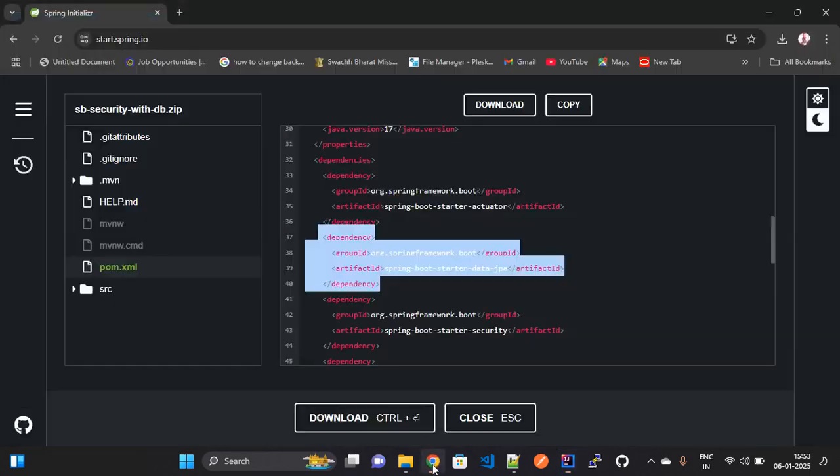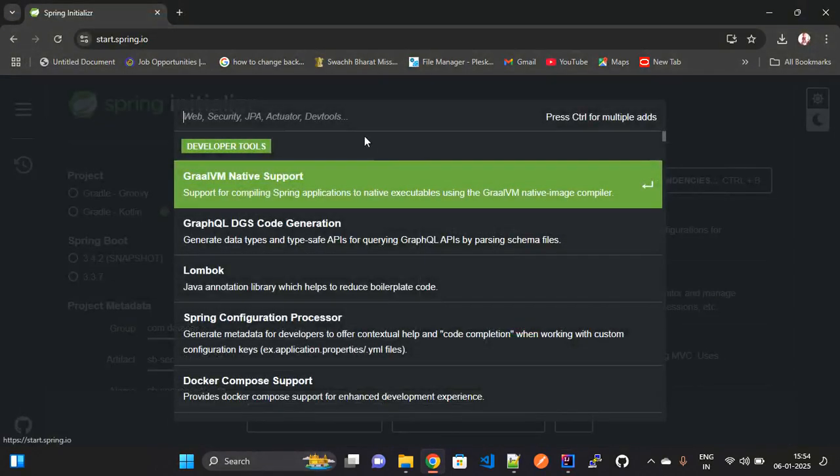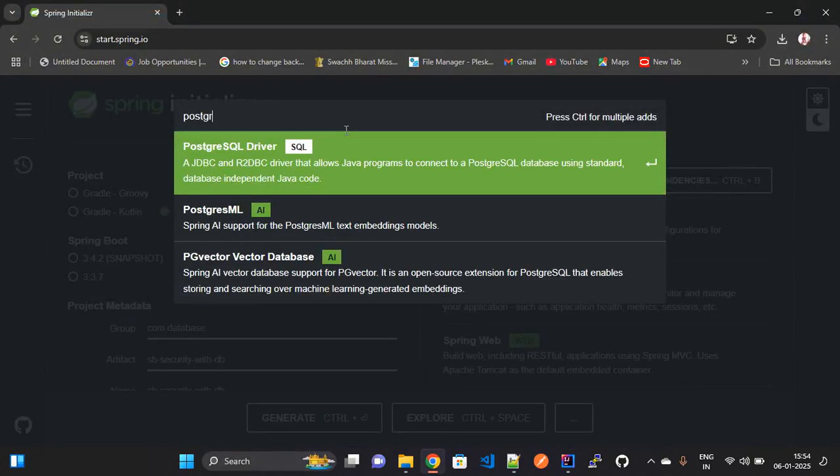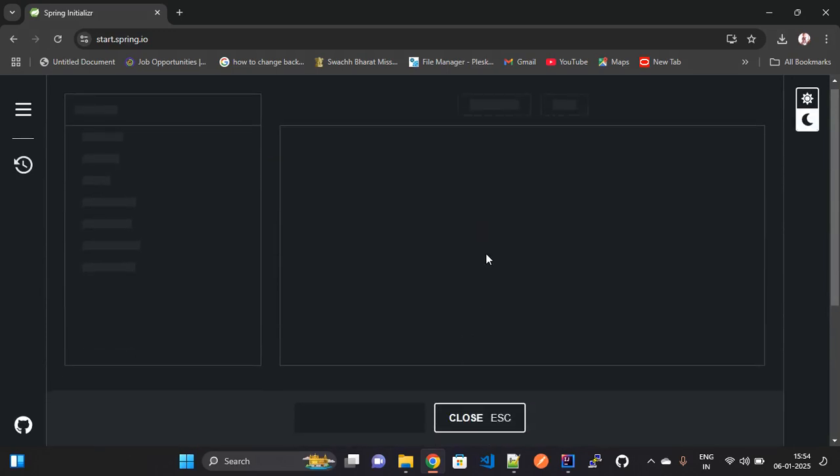Let's add the Postgres dependency. So let's check here, post. Yeah, we need to add this one, the PostgreSQL driver. So I'm going to click here, explore.